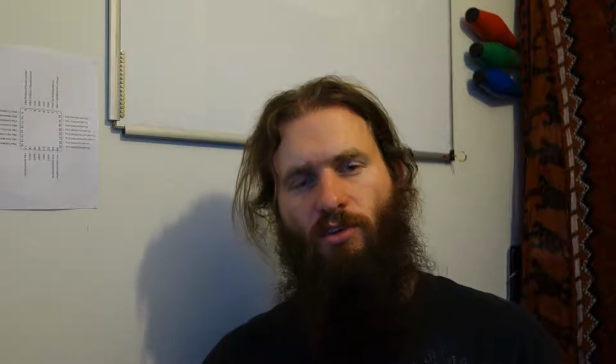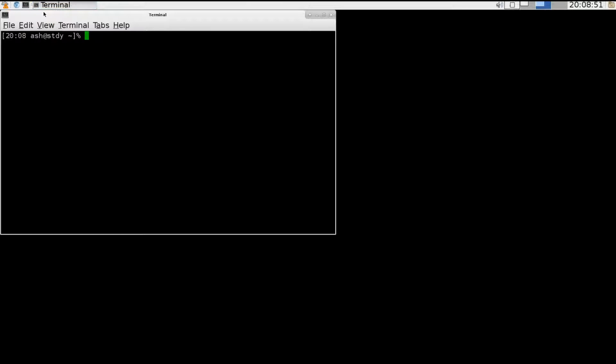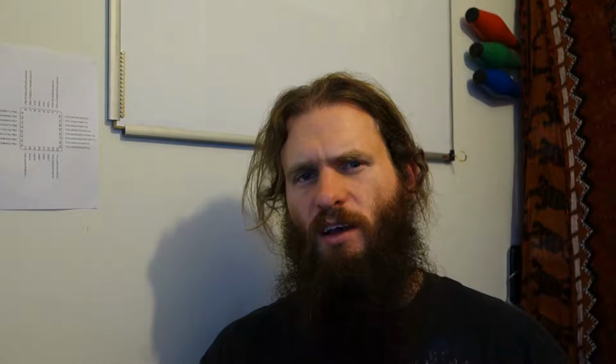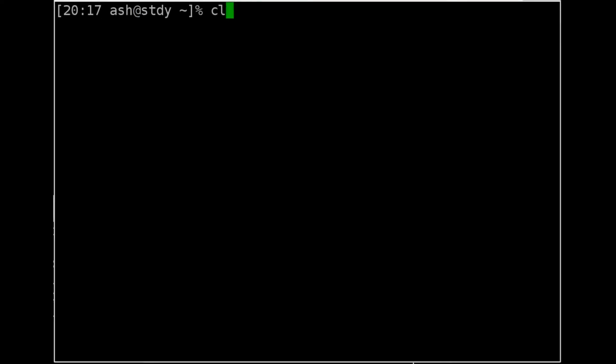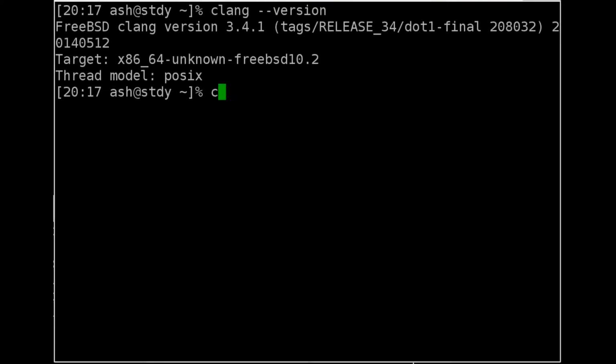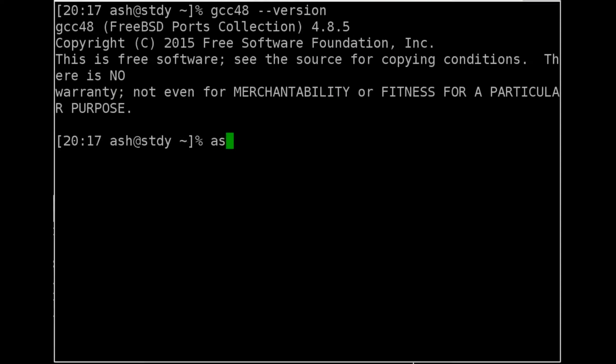So go ahead and turn your computer on and fire up a terminal. Now we're going to examine the terminal and see what compiler is available. You should have GCC or Clang. So first of all, type Clang and see if you've got that. You got that? Okay. What about GCC? Type that. It might have a postfix on it. Like on this FreeBSD system, it says GCC 48 because it's GCC version 4.8, and they want to distinguish that from other versions that might be on the system.